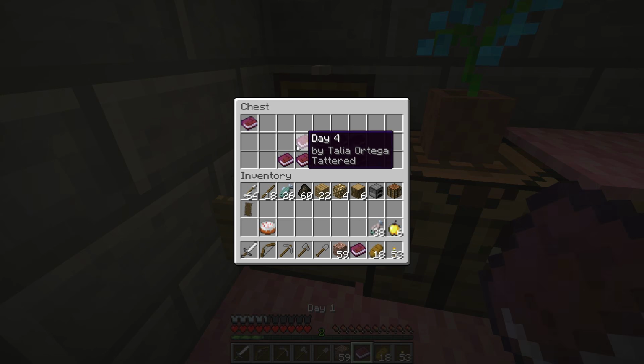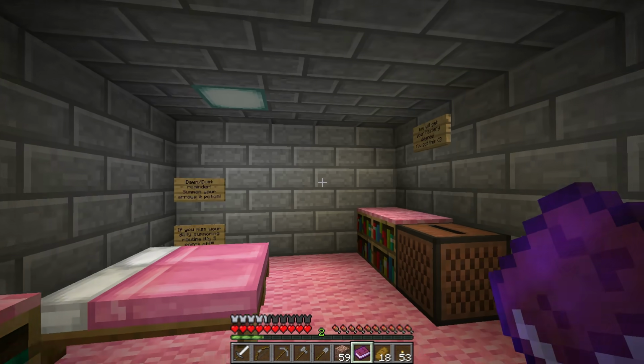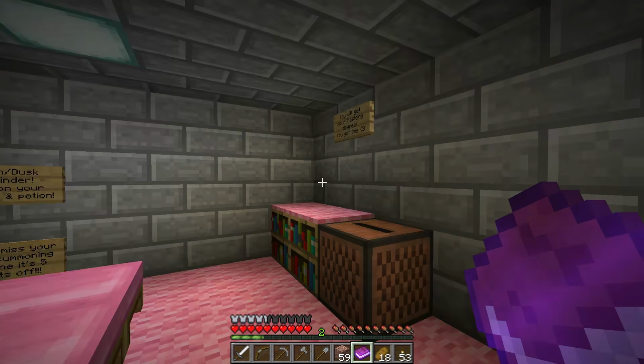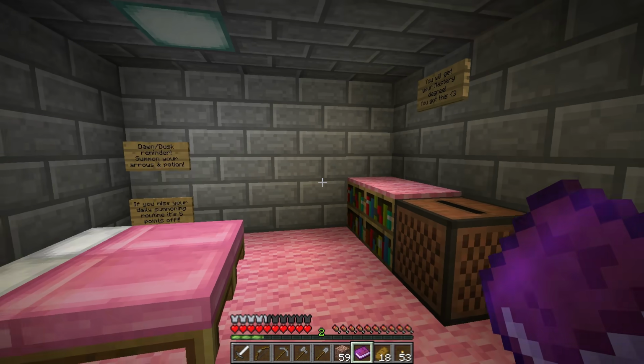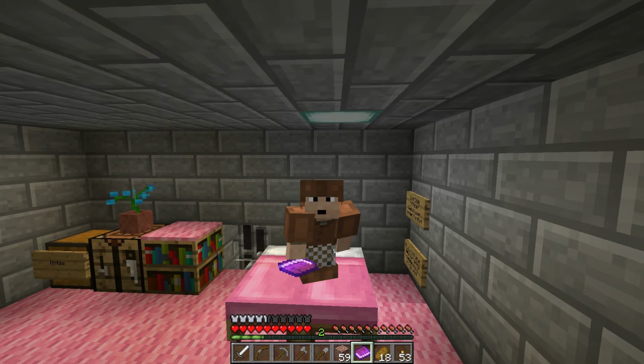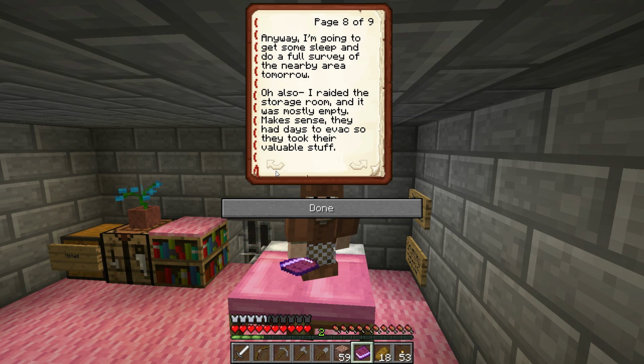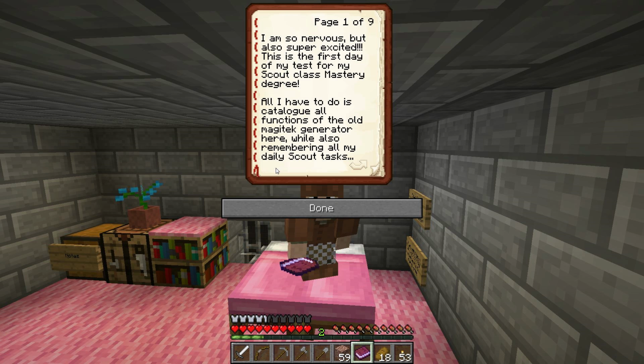Let's check out day one. This is Talia Ortega's diaries, and she made it to day 20. I don't know what happened to her after day 20. I guess we're going to have to find out when we get that far. But let's have a sit down here in the Pink Sheep Clan bed. Hey, let's read. So we got 9 pages here. I don't know if I want to read all of this. This is a lot of text, but we'll get started and see how it goes.